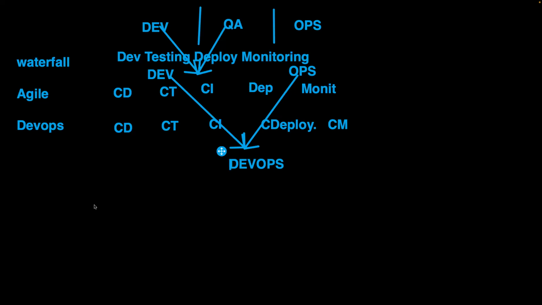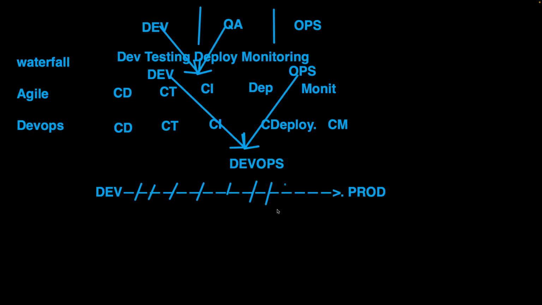Also, in practical terms, if you want me to explain what exactly it is, we understood they are working together, but what is the task, from the desk of a developer? Once the coding is completed by the developer, it should reach the production table automatically. So how will it reach the production table automatically, without manual intervention? All this process is nothing but DevOps. The process of taking the code automatically to the production table is nothing but DevOps.